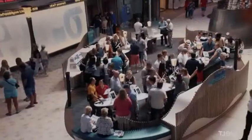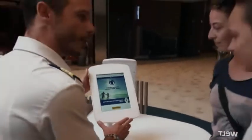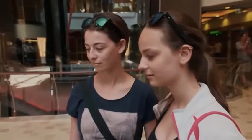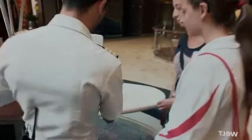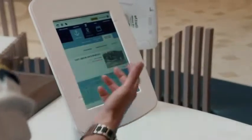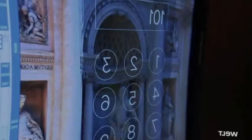The newest ship in the fleet has super fast satellite internet coverage. Passengers and crew, totaling over 8,000 people, can surf the web at the same time. There are also computer monitors around the ship to help passengers find their way. One of the features that helps with this is our digital signs and touch screens around the ship, called wayfinders. These wayfinders are located in every lobby area, forward and aft of the ship, where the elevator lands. Guests can just go and look for their stateroom, for example.